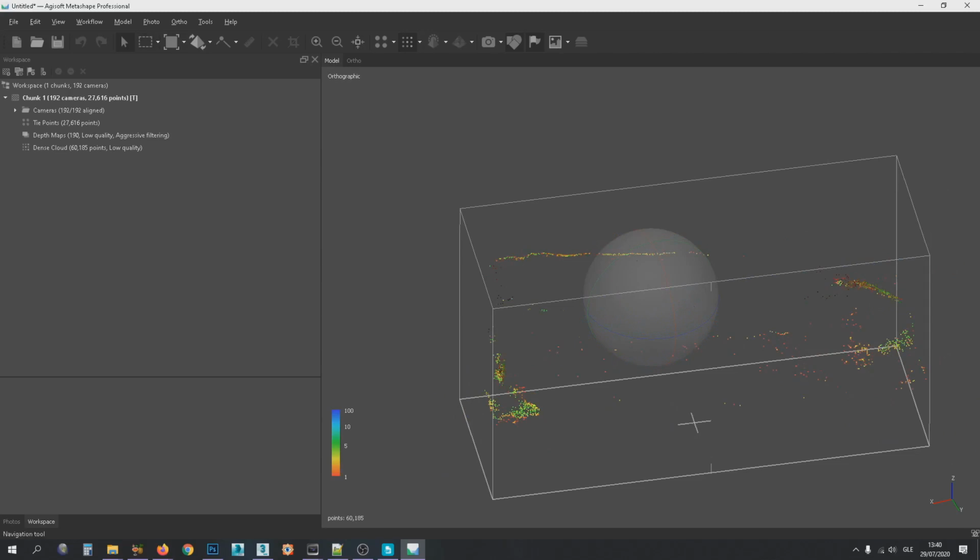We can come up here to our editing tools. Next to the little navigation tool is a square box, and that's our rectangle selection tool. We can select everything on the screen and then come back up here and press the delete selection. If you delete something that you don't want to, you can just press Ctrl Z and it will come back. You can do that right back to the beginning of the edits that you've begun making.